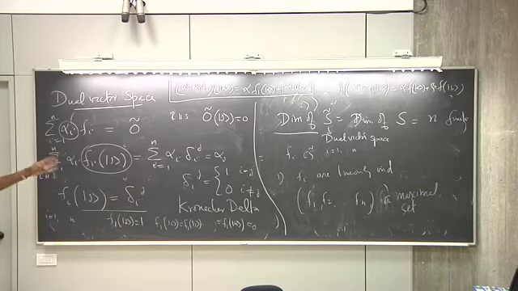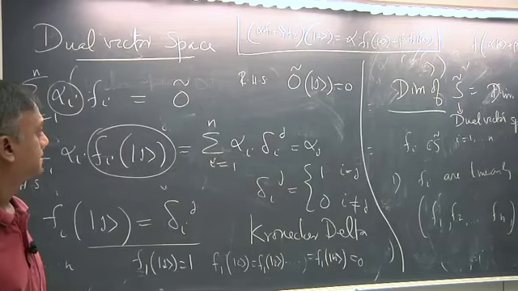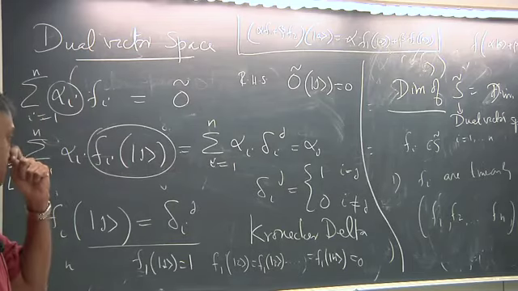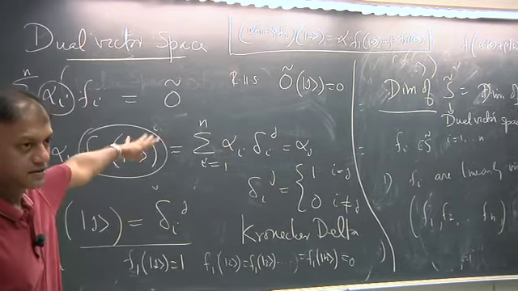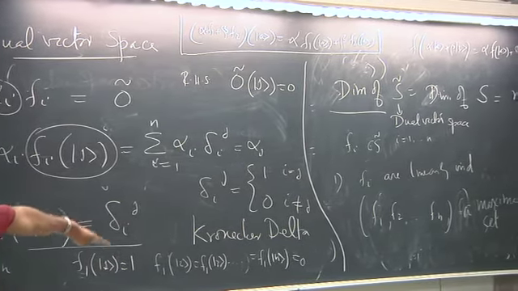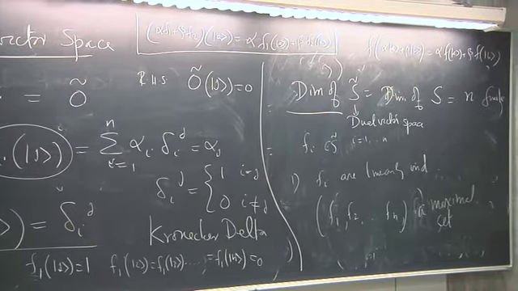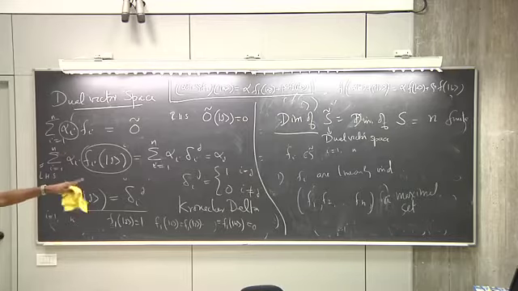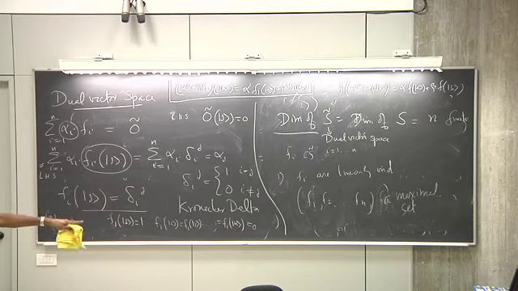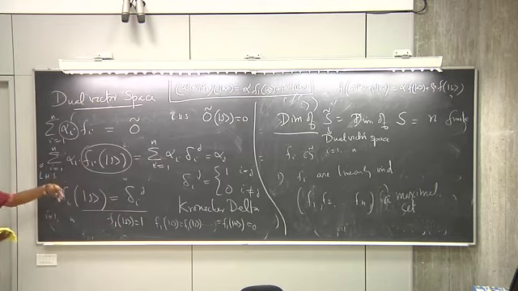I think also in the book, this is not the way the dual vector space is introduced. Actually, the way it is introduced is first define the scalar product, and then define the dual vector space. Okay, that is the way it is done in the book. But I did it this way because I think George will be using this formalism. So that's why I did that. This is a little abstract, but okay.